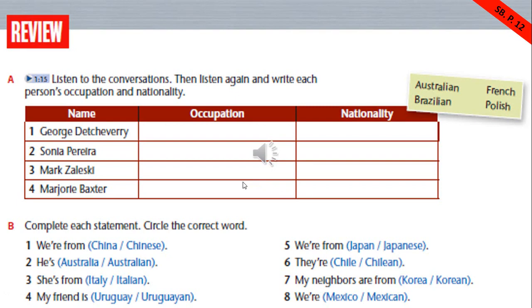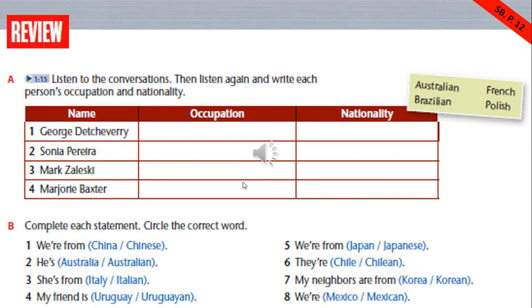طبعا احنا رح نسمع الآن لتسجيل صوتي ب4 أشخاص، وهذا تدريب إنه يذكرني باستخدام الدول والجنسيات, and talk about occupation too, about jobs. حيحكي عن الوظائف. When we listen, try to fill in the whole column by thinking about the countries and nationalities, and think again about the jobs of these people. فكروا بي أو ركزوا في الاستماع على وظائف الأشخاص وعلى جنسياتهم. Let's start. Page 12. Review.